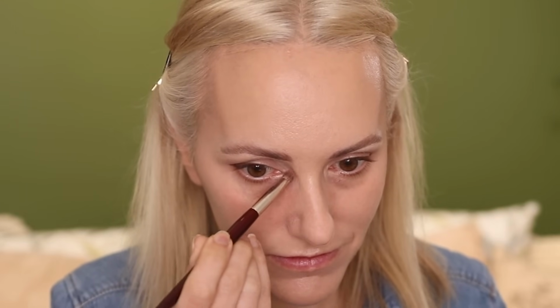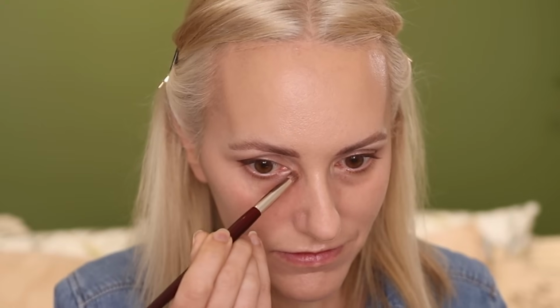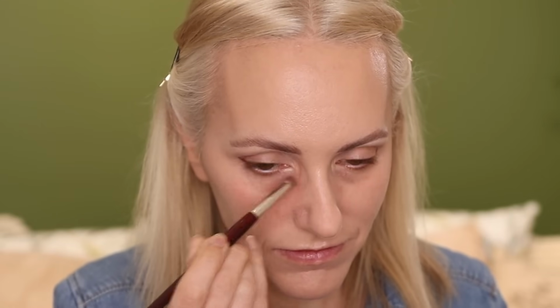And I'm only going to place it in the areas of darkness. As well as that obvious darkness that I have underneath the eye in that trough area, I also have quite a bit of darkness on the inner corner, so I always like to make sure that that's covered with colour corrector. A little bit of darkness on the outer corner of my eye. Again, I like to make sure that that is covered. And I do have quite a prominent vein that runs from the outer corner all the way down to the trough in a little bit of a diagonal line. So I like to make sure that any bluey tinge that's poking through from that vein is neutralized with the peachy tone color corrector.